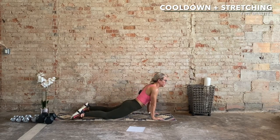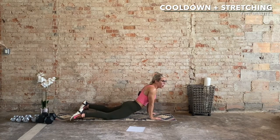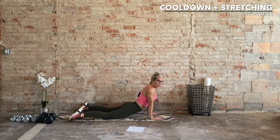Oh, now we use the abs a lot. So whenever, with most lower body exercises, with all unilateral exercises, we're using your core to help stabilize, always. You just don't even think about it, typically. Now, some of those exercises at the end, we are targeting abs. We are just standing up.